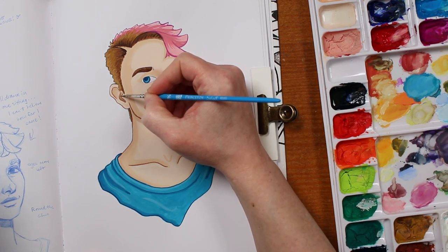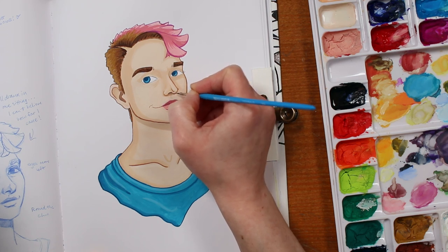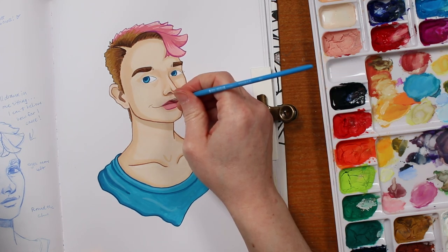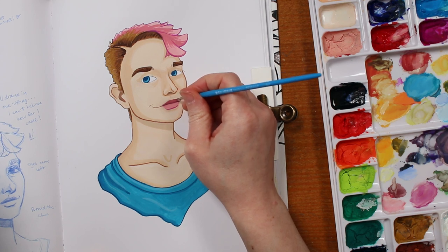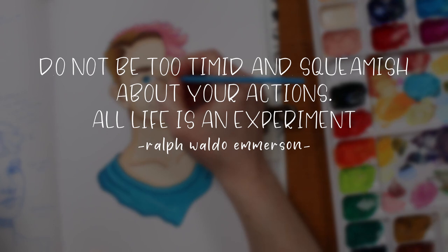There's one more quote I want to leave you with. I'm a big fan of quotes. You guys let me know in the comments what your favorite quote is. But there's one more quote I want to leave you with, and this one is from Ralph Waldo Emerson. He said, "Don't be too timid and squeamish about your actions. All life is an experiment."